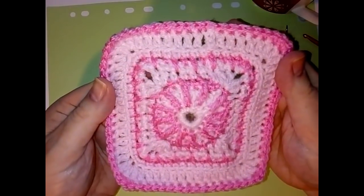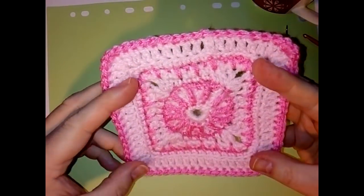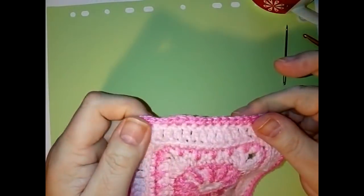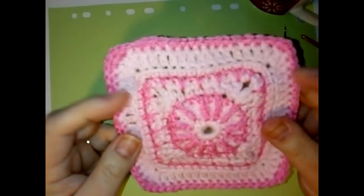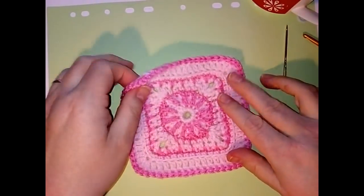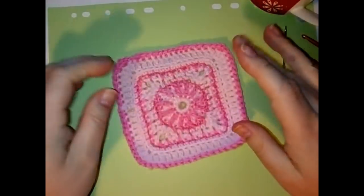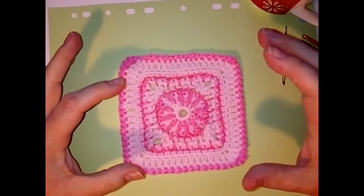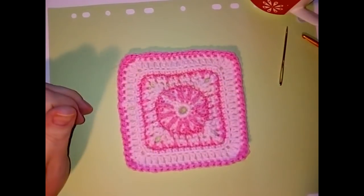There we go. So this is the Turkish Delight square. Now you might notice that it looks a bit smaller than usual. It is because I've realised that my darker pink is actually quite a thin yarn. It's supposed to be the same, but it's not. It's quite thin. So I'm probably going to add another round or 2, but I just wanted to show you it as it is according to the pattern. So this is the lovely Turkish Delight Square.